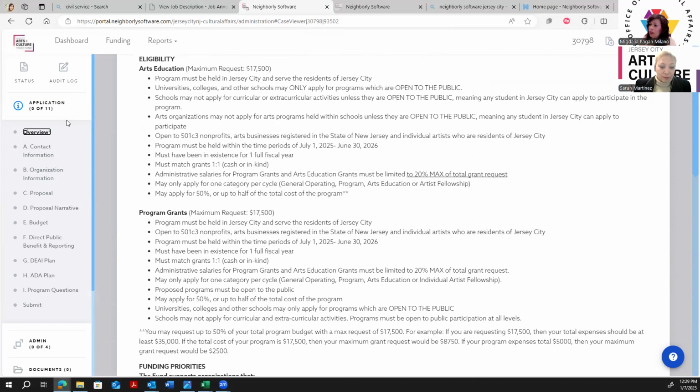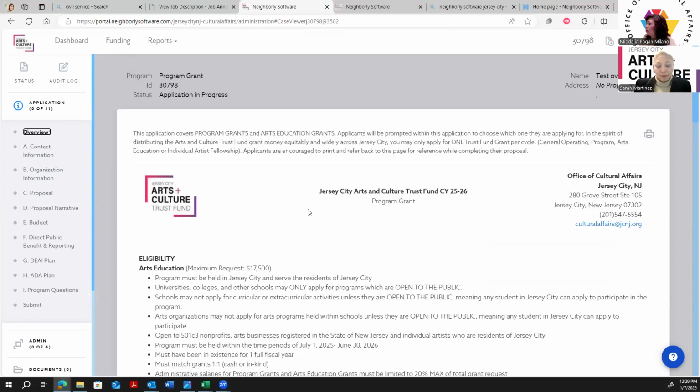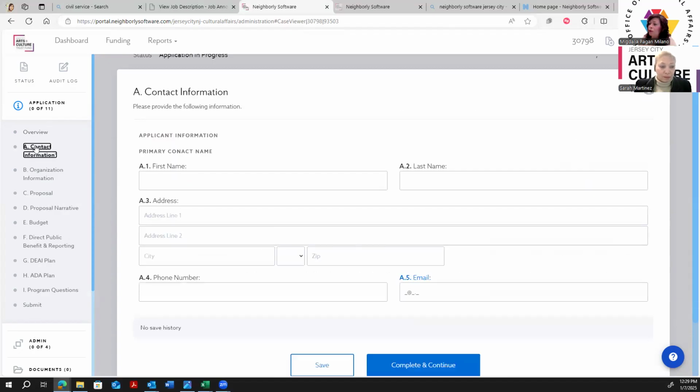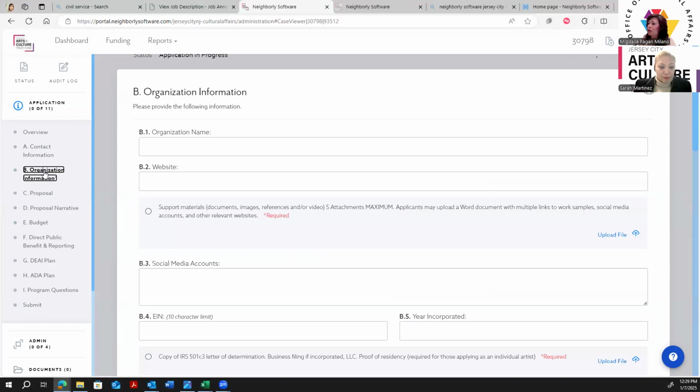You can also certainly print out the entire application ahead of time so that you know what the questions are, and then submit your responses all at once. It's really up to you how you would like to apply.